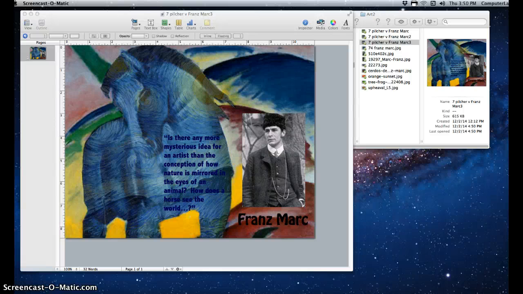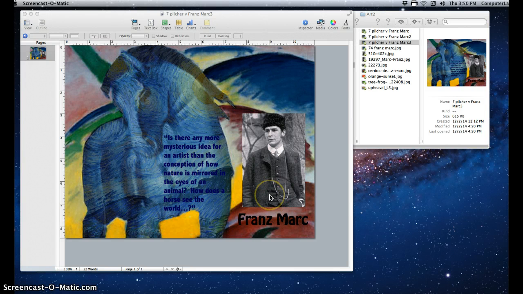This is day 4 of the art project in the technology lab, and this is where we left off on day 3, where you had your background picture from the magazine, you traced an object, you filled it, you have the picture of your artist, you have the artist's name, and a quote. That's where we left off on day 3. Now you're going to finalize your project, which actually ends up turning into being a poster about this artist.